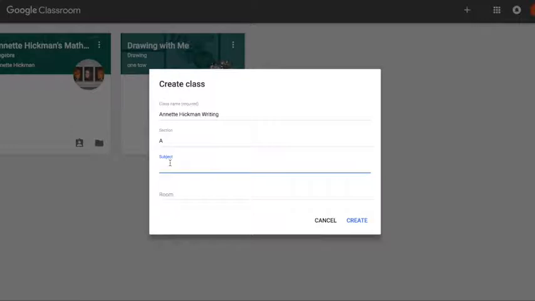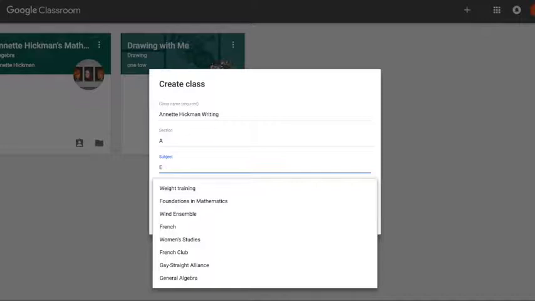The subject, however, appears like this. It comes up in the class view for the student and for yourself. So we're going to go ahead and say English right here.